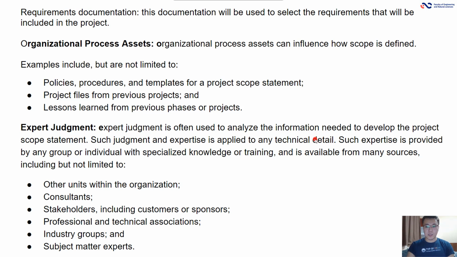Such expertise is provided by any group or individual with specialized knowledge or training and is available from many sources, including other units within the organization, consultants, stakeholders, including customers or sponsors, professional and technical industry groups, and subject matter experts. It means that expert judgment means that someone from outside your project will give feedback to your project.